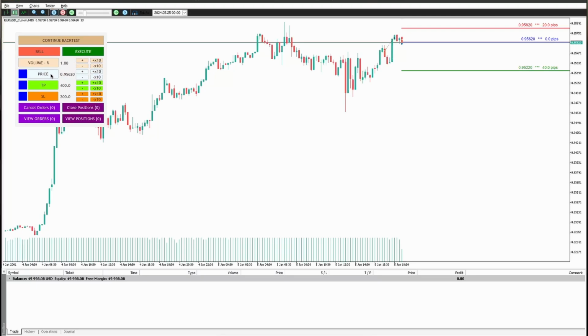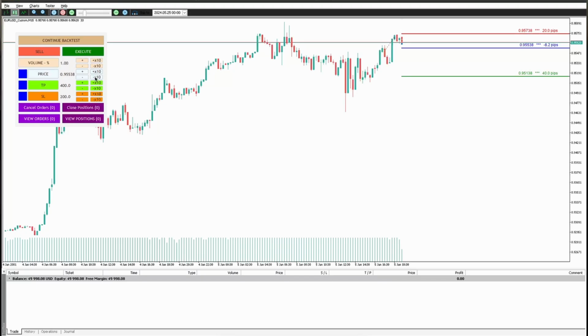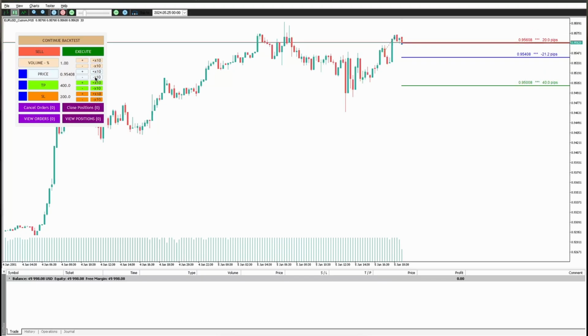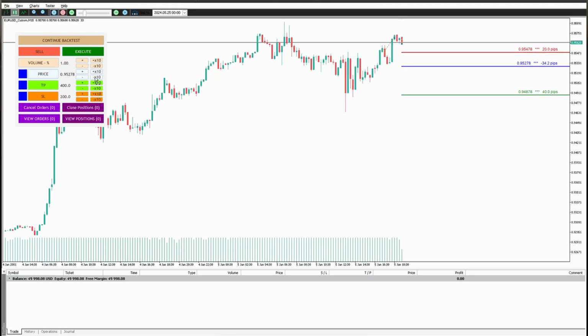Now, depending on the color, as you can see, they're color coded. For the price, or rather the entry price, it's changing by the value that you set, which was 1 tick. Check this out. If I want to lower the price by 1 tick, it went to 0.95619. It was 0.95620. And then I can continue doing that by 1 tick. As you can see, it's barely moving. But if I do the times 10, it's moving by 1 pip. And I can move the lines to where I want them.